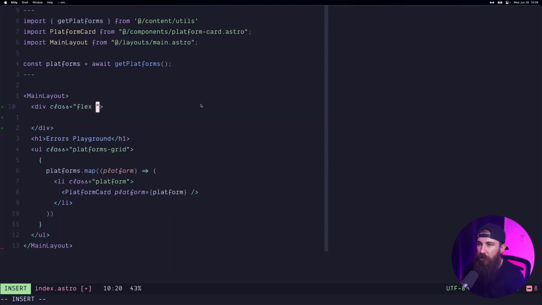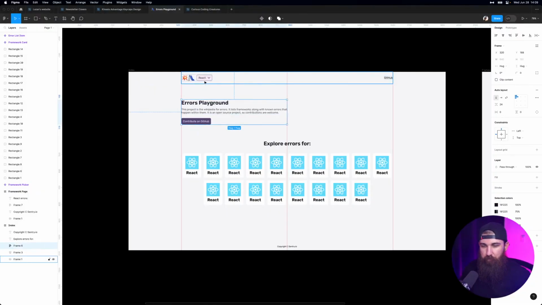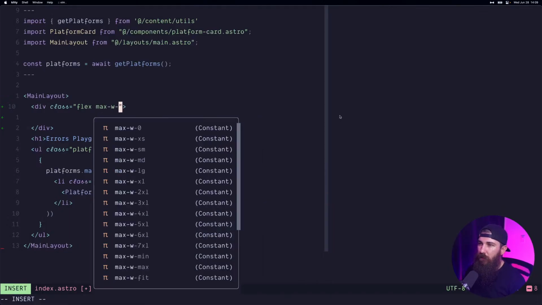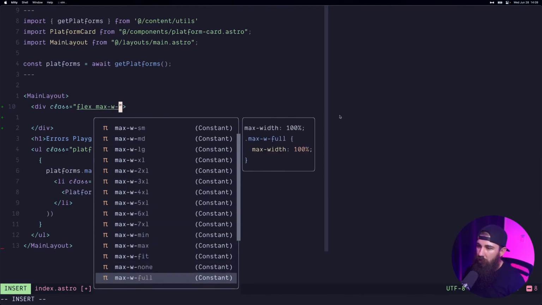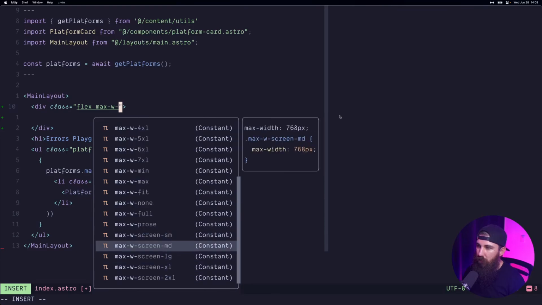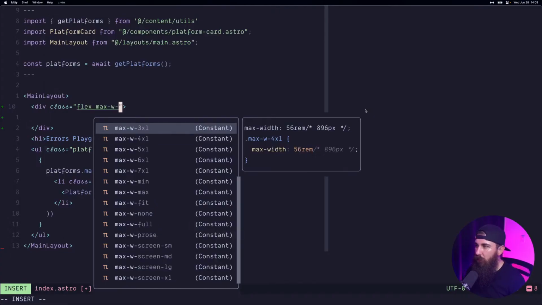This is going to be a flex. Initially we want this to be a maximum of like 50%. So let's see, max width. Actually hold on, this is 640.